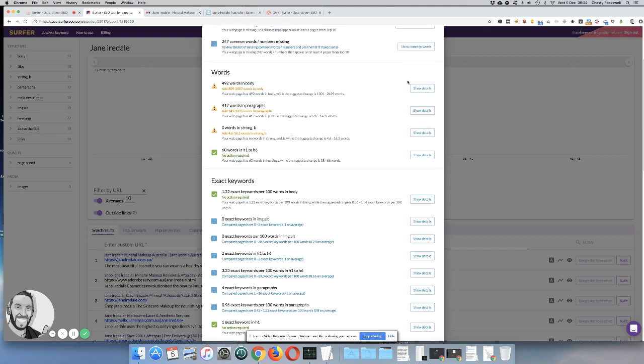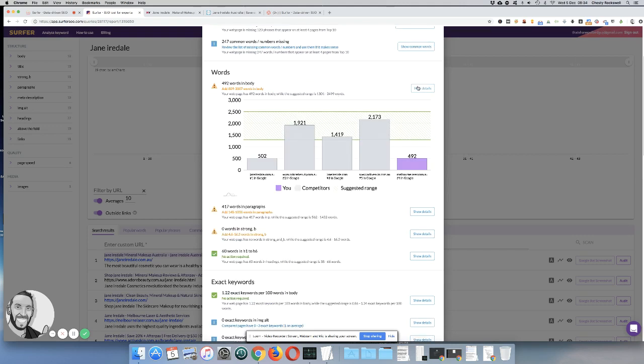And one of the really cool things is digging into this. So I click on that, and look what happens. I can see this in more detail. I'm a visual learner, so this, for me, works really, really well. And it's very simple to use.